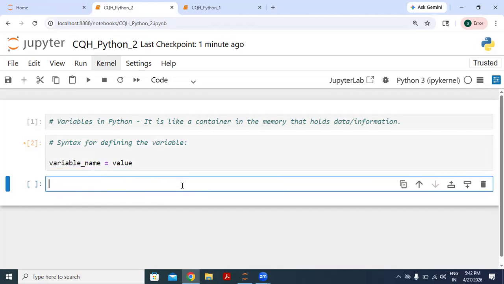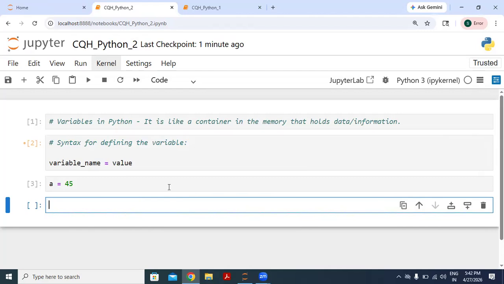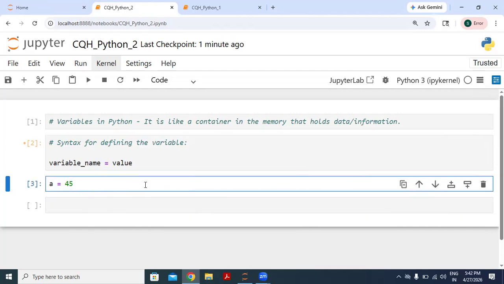So let's define a variable. Suppose A is your variable name, equal to, and let's assign some value to it. Let's write 45 and just run this cell. To run it, we can use either Shift plus Enter or Control plus Enter.